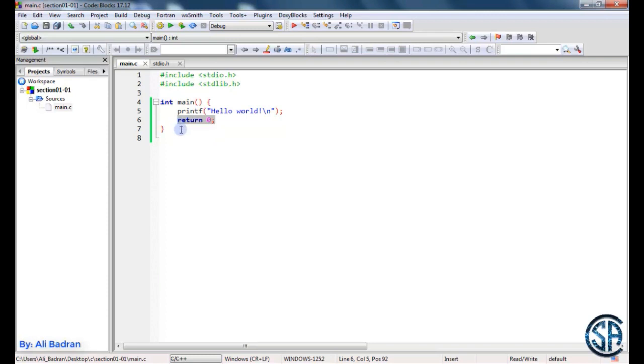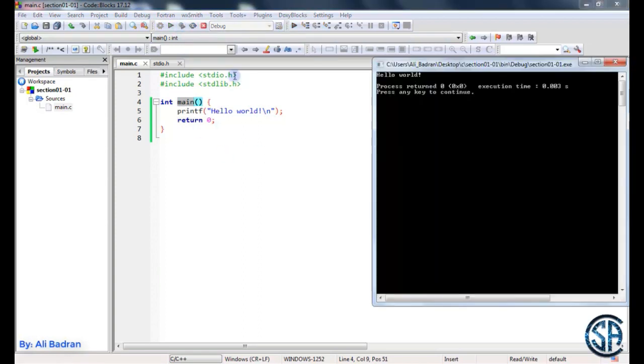Now, one more thing to say about the main function. As I said, it is the main function in a C program. Whenever I build and run the program, this will create a program and run it. When I run the program, the first thing it does is come to this function and start executing the instructions inside it. Later on, when we make functions of our own, we will use them from inside the main function, okay? Don't worry, everything will be clear. For now just have the idea.